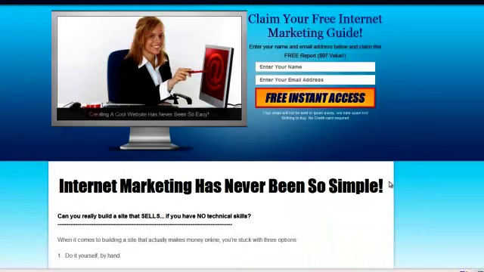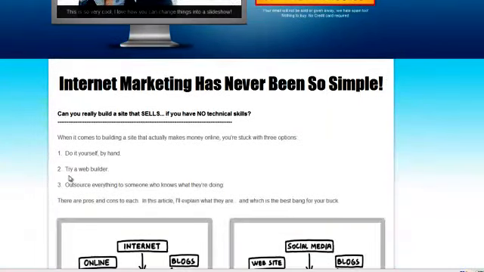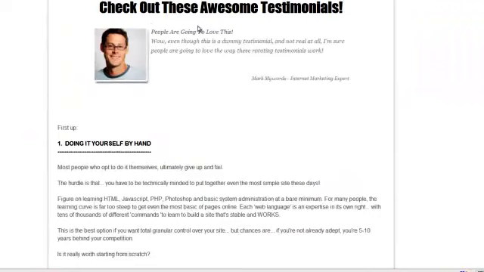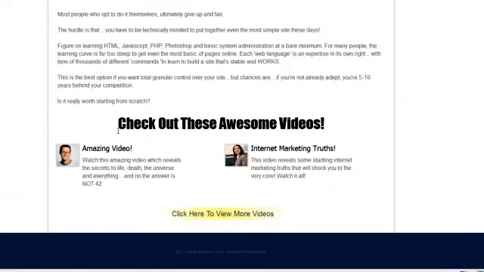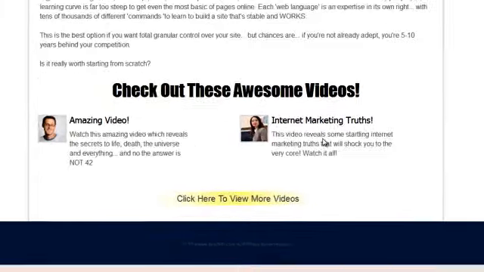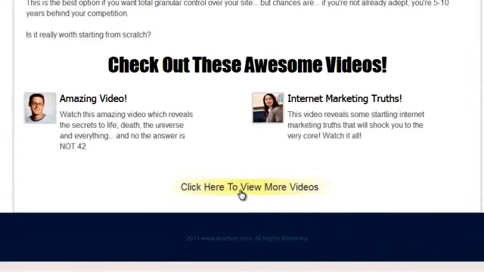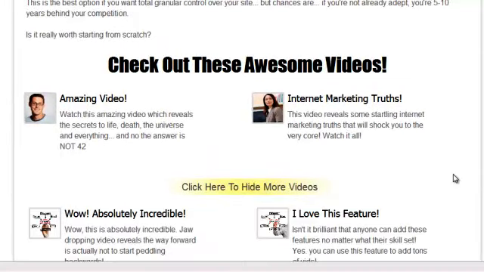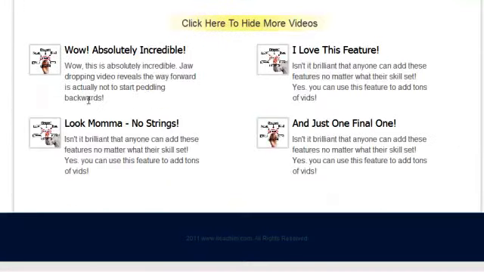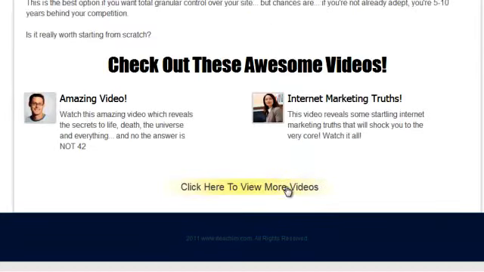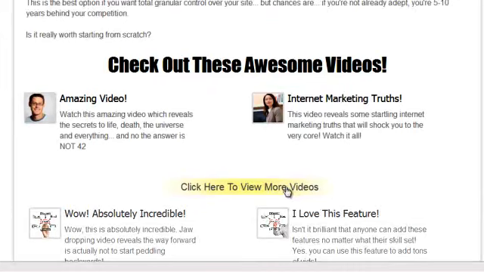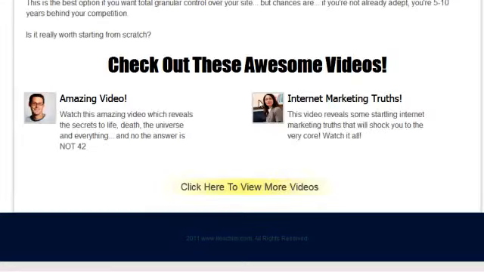So if we view the page now, you can see I've changed some of this text here, like I said, and here's some more text that we added. Here's the headline that we added. And over here, if you remember, we had 2 videos that were showing, and over here it says click here to view more videos. If I click this, then you'll see how this just nicely opens up, revealing some more videos here. So we've got click here to view more videos or click here to hide more videos, and that just nicely opens up and drops down.